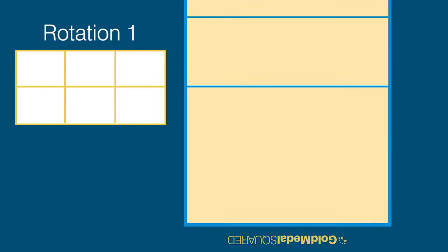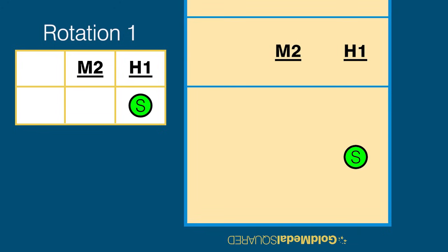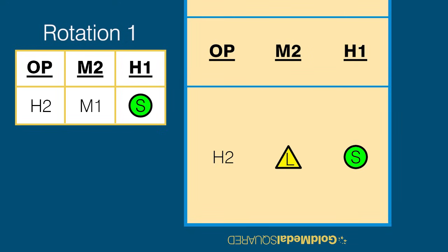In rotation 1, player positioning is as follows. The setter in zone 1, followed by the H1, M2, opposite, H2, and M1. The libero replaces the back row middle blocker. In serve-receive, rotation 1 provides more options than any other rotation.